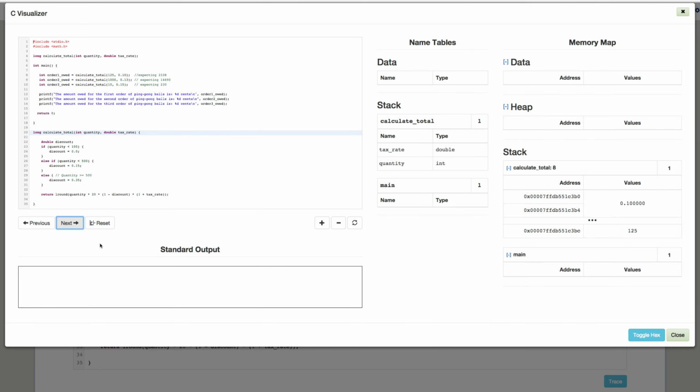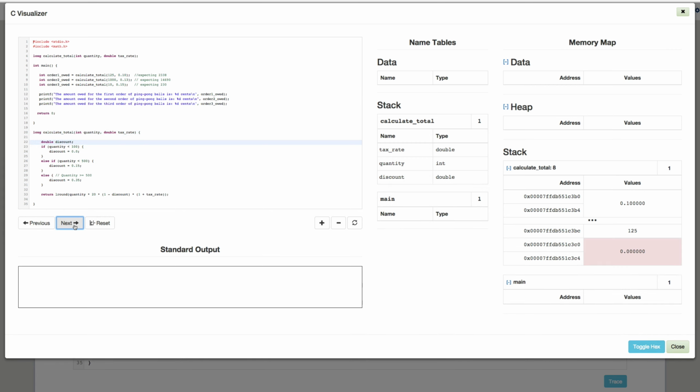When the stack frame is loaded, new variables are created from the function's parameters. They are assigned the values that were passed in the function call. These variables exist within the scope of the calculateTotal function. They are created when the function is called. The names are only usable within the code for that function, and they are deallocated when the function ends. You could also say that these variables are local to the function.